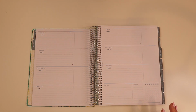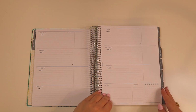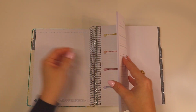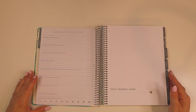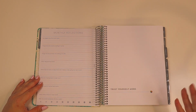And something that I did notice new this year with the other planner is that MakseLife did remove the little heart, and now we have the standard compass in each area. And so it just continues the same entire thing for each month. At the end of the month, you will get an overview of your monthly reflections. And this is where you really reflect on the past month going into the following month.